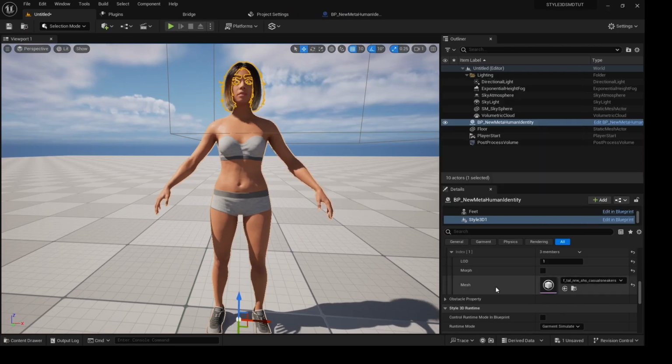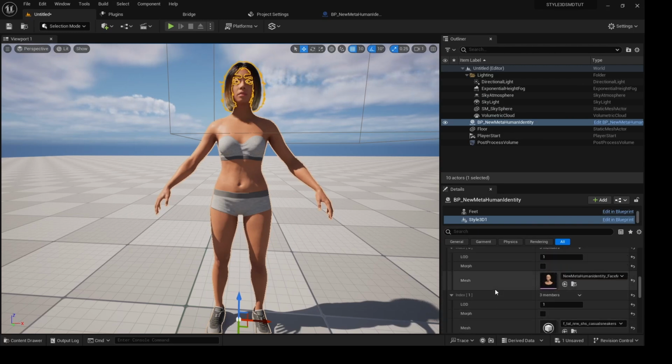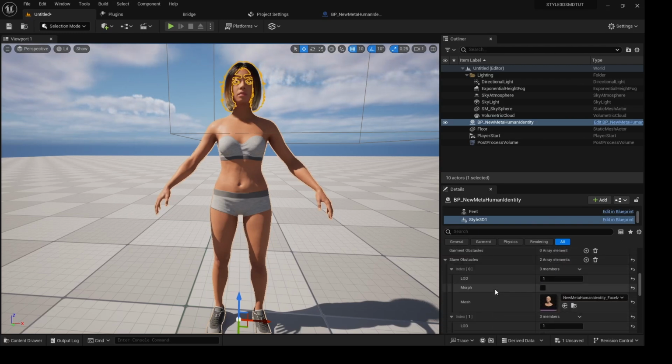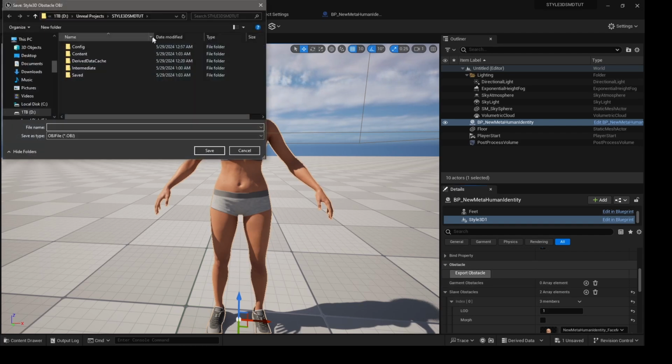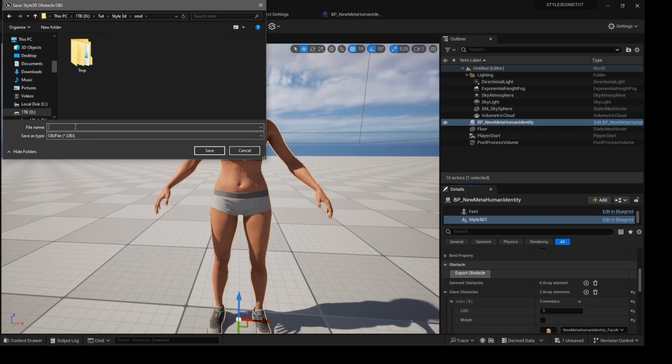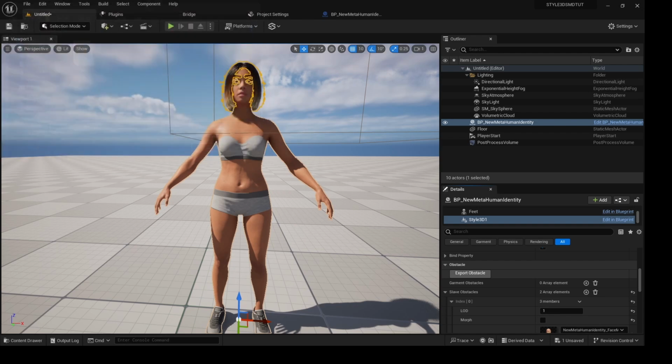So I'll just click it, and all we have to do is say export obstacle. So I'll just click on it and I'll just choose the folder I want to export it in. So let me say 2tat SMD. Okay, so I'll just click on it and you see down there finish exporting obstacle.